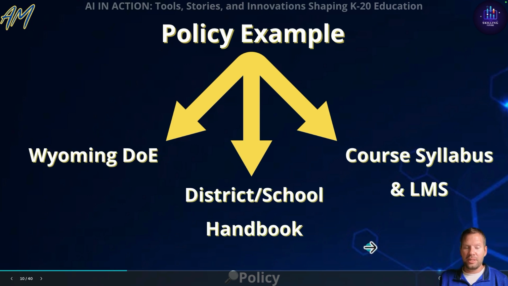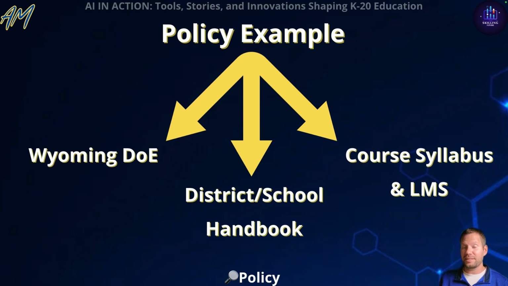An example for me, the state that I'm in, Wyoming, has State Department of Education guidelines. They recommend these are the ways that students should be learning to use AI. That doesn't mandate or compel anyone to do anything, but I use that as justification. If someone walks in my room and says, "Why are you teaching this?" I point to those and say, "I'm right here on the scale, and that's what my state recommends I be doing." My district and school handbooks don't have anything precluding students from using generative AI tools. My own syllabus, which when you put your email in at the end of this, I'll show you how I address it, makes it very explicit how students can and cannot use AI tools in their work.